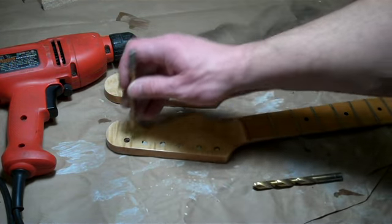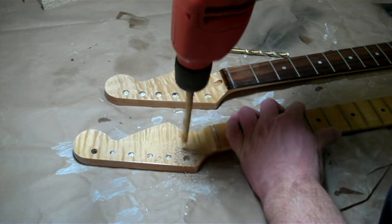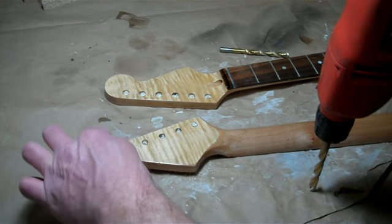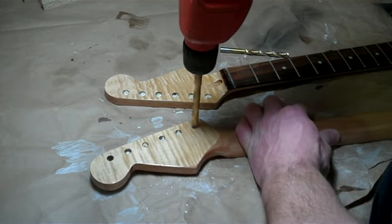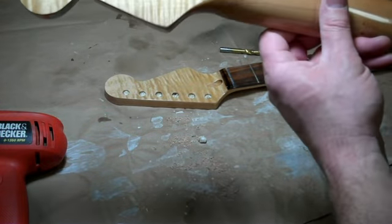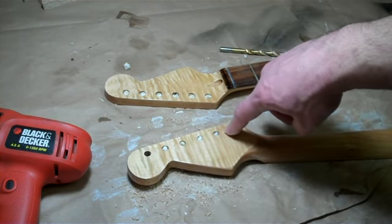Because I've got a veneer, if I push from the back it'll crack, so I'll flip it over and come the other way. I'll drill my first hole here. You can see there's some tissue shoved in there — as you paint over these holes it scrapes extra paint off the brush which can run through and give you grief on the other side, so I just plug these with tissue while I'm painting. Voila — a near-perfect hole. Were I drilling these holes for the first time, I'd use a drill press to make sure the drill went vertically, but the older hole acts as a guide for the bigger hole, so I don't need to do that here.